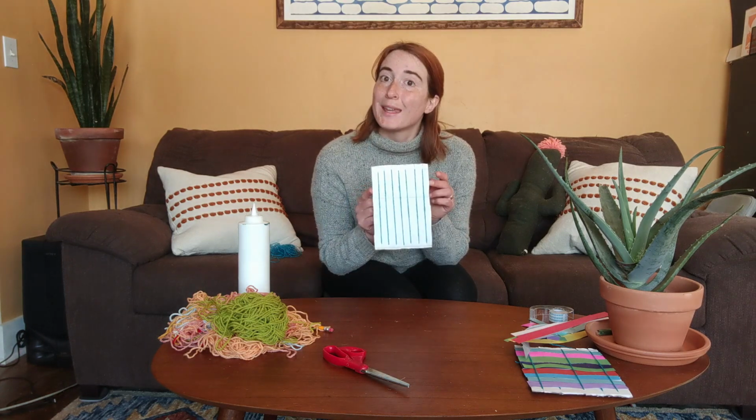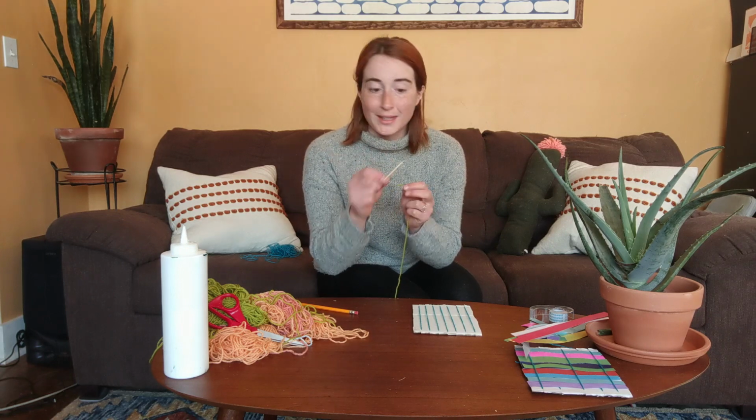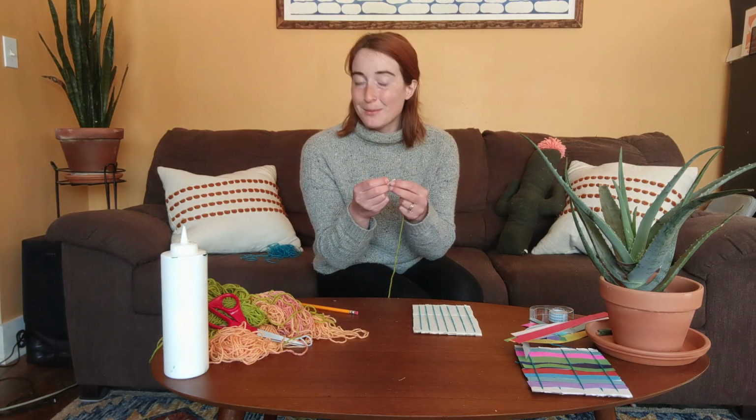Next, I'm going to show you how to use the cardboard loom you just made to weave yarn onto. Using the steps from earlier, make another cardboard loom. Choose some yarn to start with and cut a portion of it off. Then, if you have a needle, thread your yarn into that and tie it off, or you can use a small object like a kitchen match as a replacement needle.